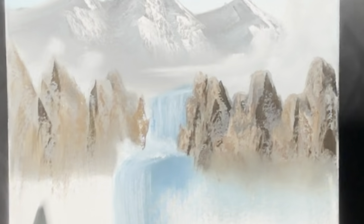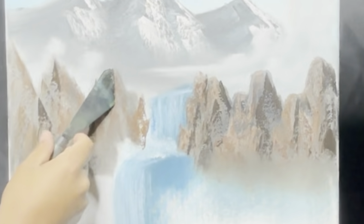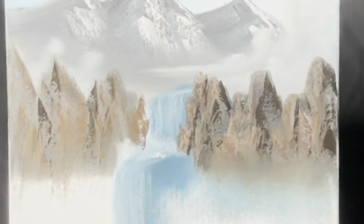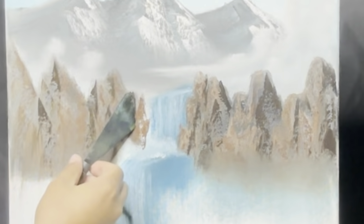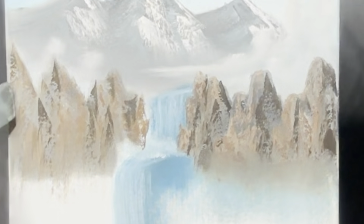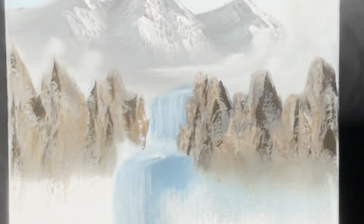Gotta add highlights because the sun would hit everything at one point. No highlights unless it's nighttime. But if you have highlights, then you need shadows. So it's important you do both. It's like peanut butter and jelly. I don't eat peanut butter and jelly. But that's a popular food that it's a combination you get.